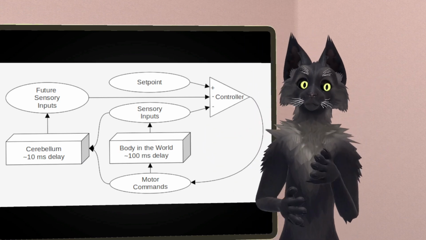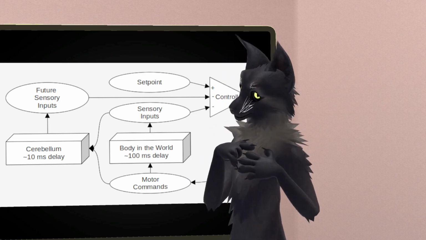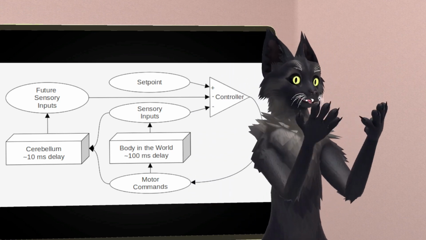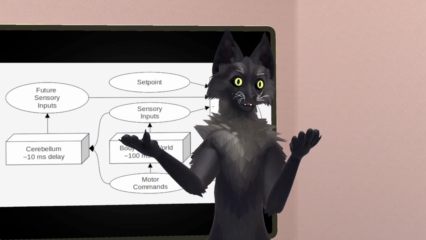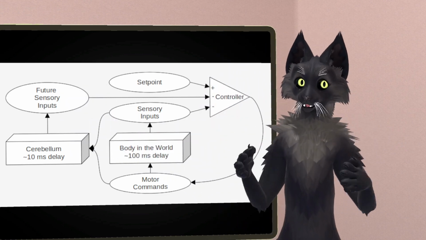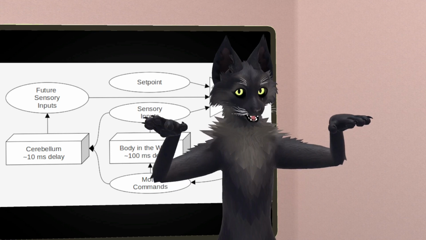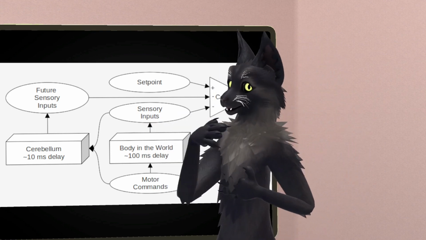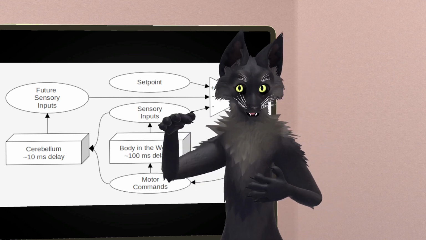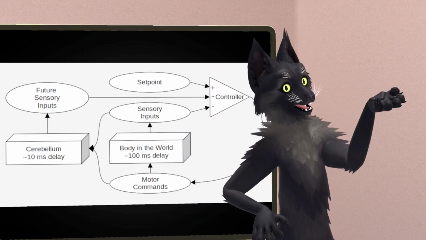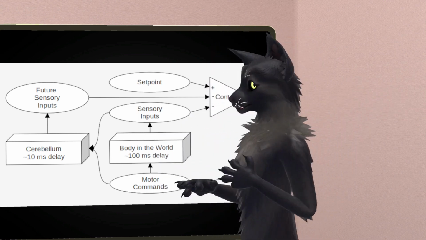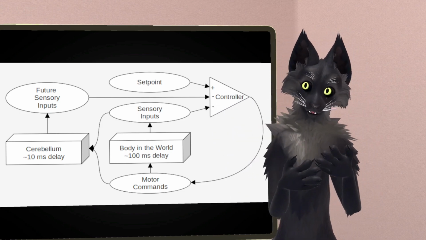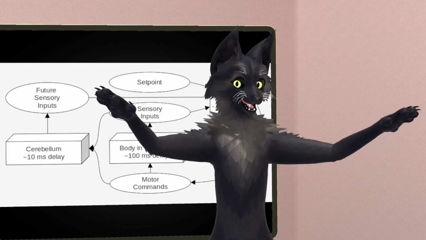Because the cerebellum operates so quickly, the brain can operate quickly as well. The brain can move with much more force and more speed without accidentally overshooting its targets and entering into those unstable oscillations, because the cerebellum operates faster than those oscillations. But to take full advantage of this, the controller needs to be tuned with a very high gain in order to produce those high velocity movements.